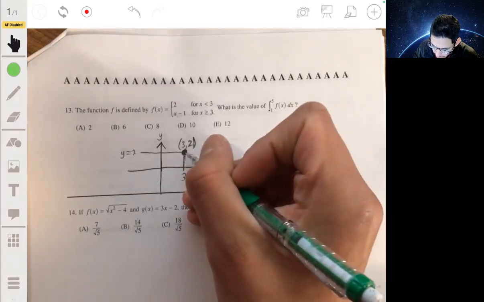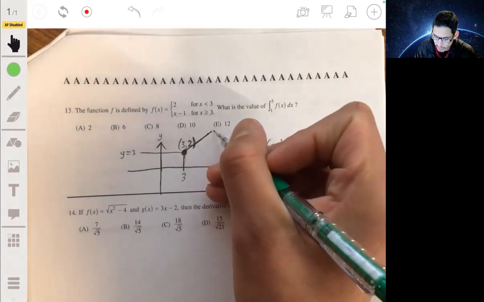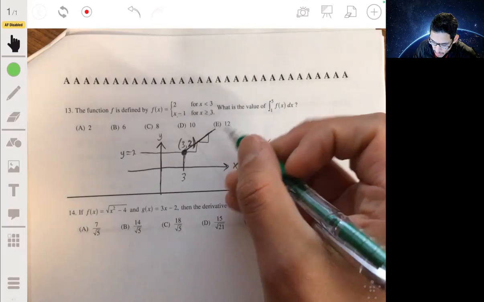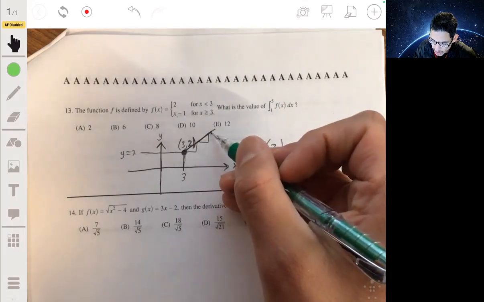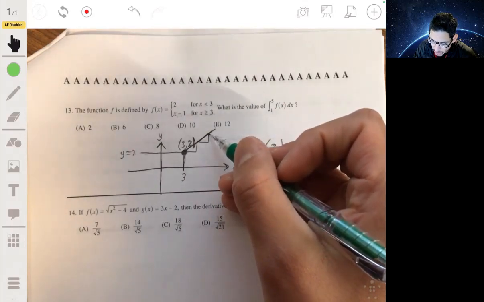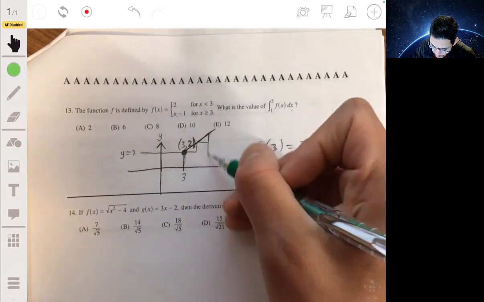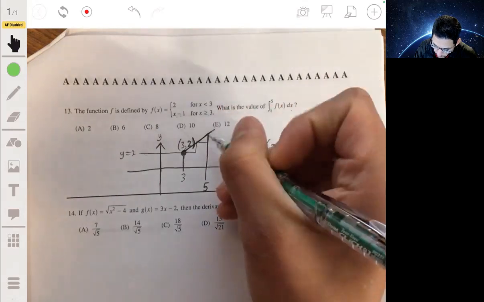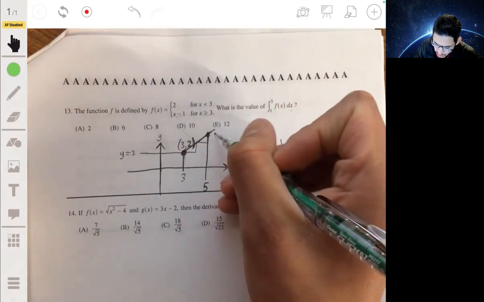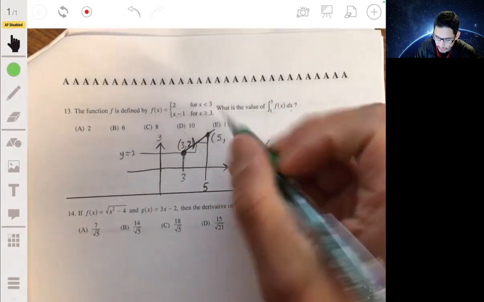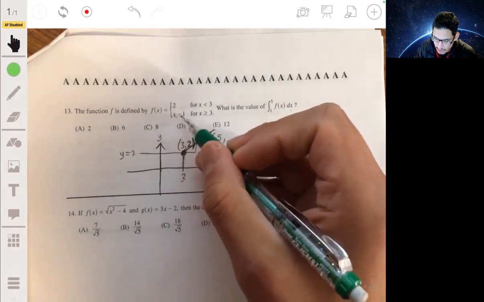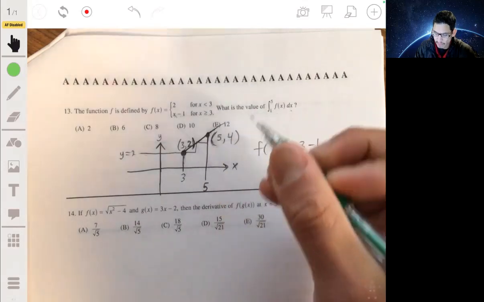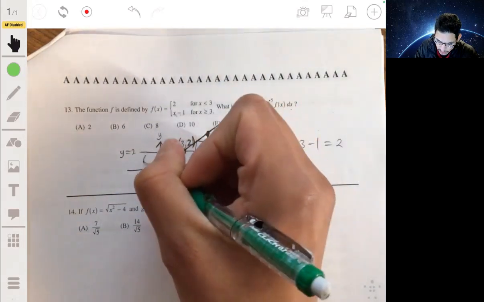And then we just have a function that has a slope of 1, going up 1 over 1. Very simple, basic linear equation. And we're going to 5. Let's make that 5. We plug 5 in here: 5 minus 1, so it goes to the point 5, 4. That point will be 5, 4. This point will be 0, 2.